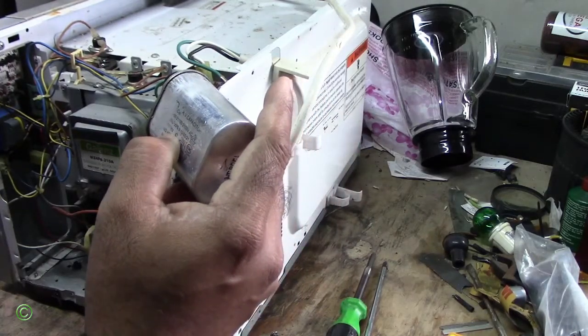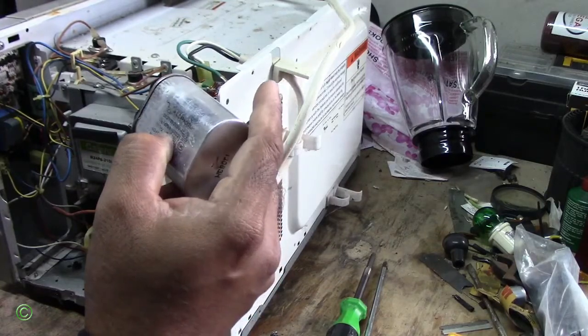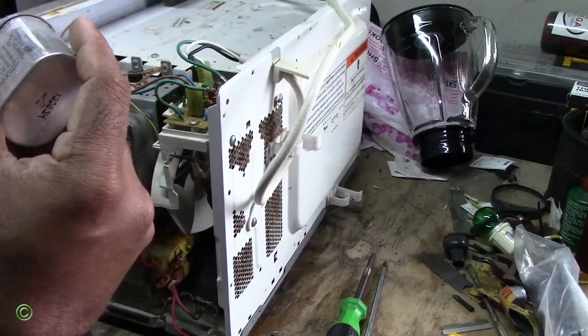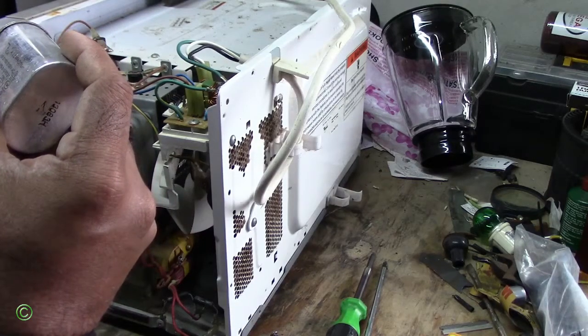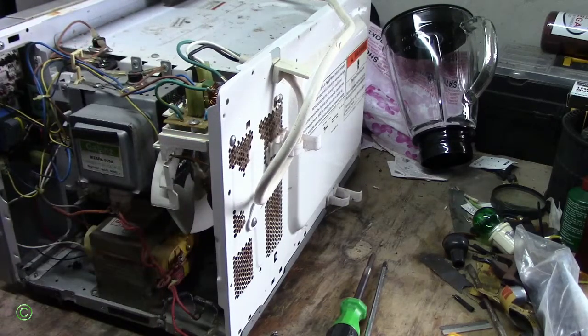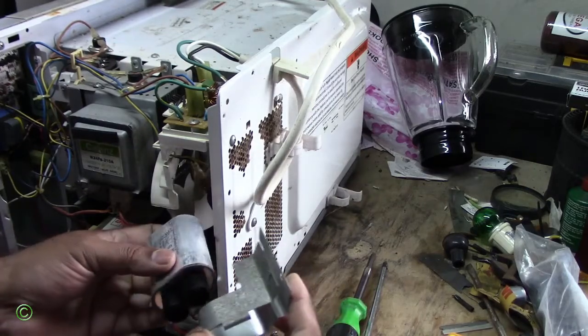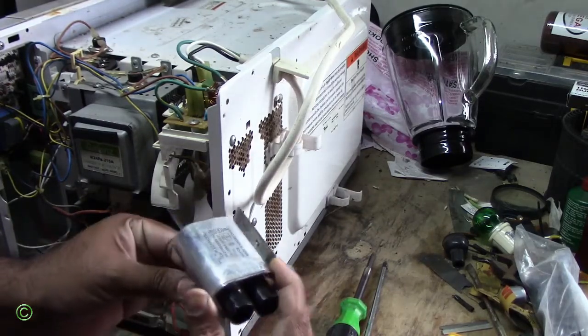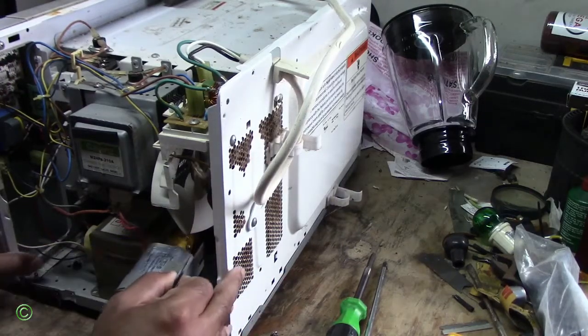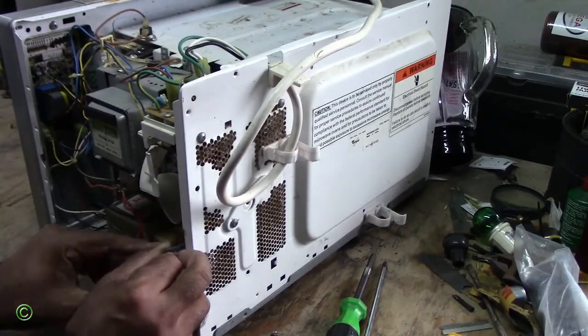This is 85. Right, it's 85. So it doesn't matter if it's 5% higher or 5% lower, it still works. Now we put this back together. Let's screw it up.